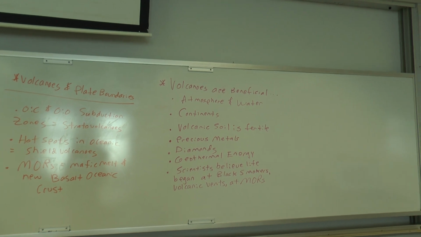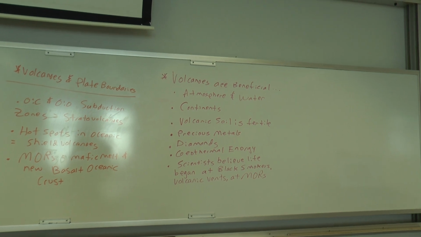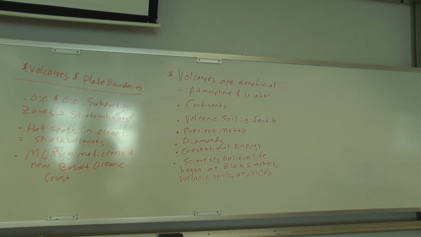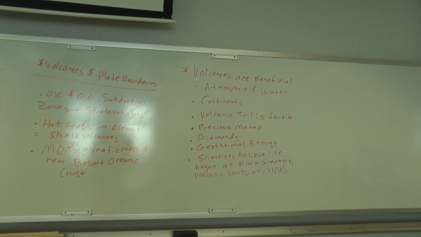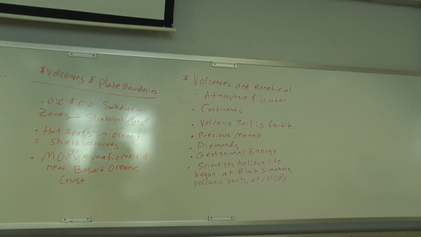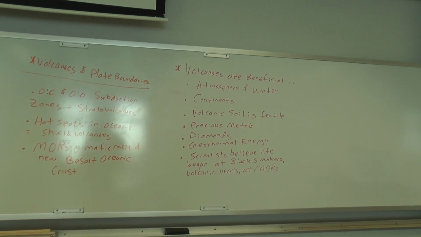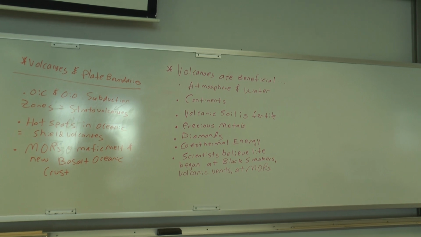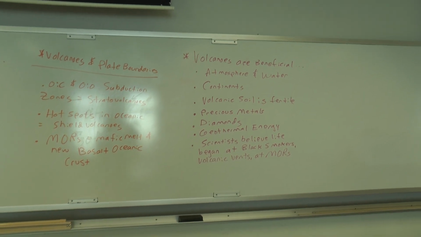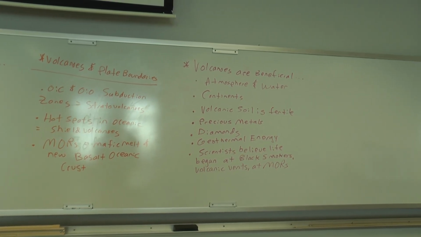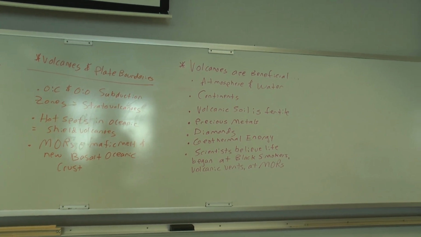Volcanic soil is very fertile, which might explain why people ever would have settled near active volcanoes like Mount Vesuvius in the first place. Precious metals that are so useful in our electronics are concentrated by magma systems, concentrated enough to make them economically worthwhile to go and get. Diamonds are brought to the surface by volcanoes, and you might think, I just don't care about jewelry, I don't care about diamonds. Well, diamonds are very useful as cutting tools. So lots of things in modern society have benefited from diamonds. Geothermal energy like they have in Iceland.